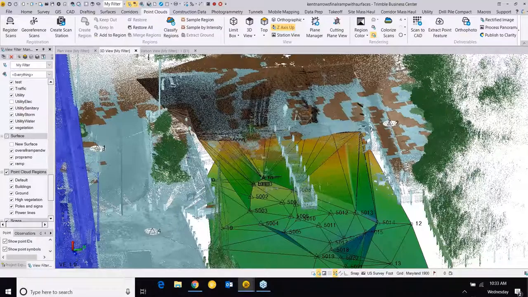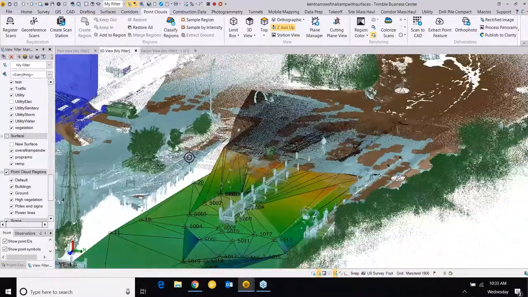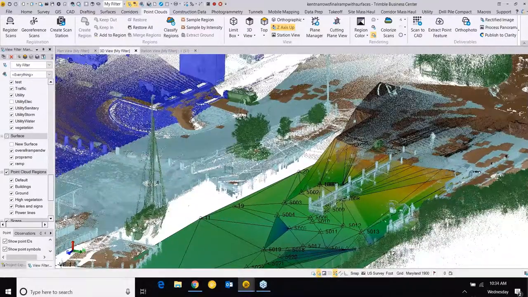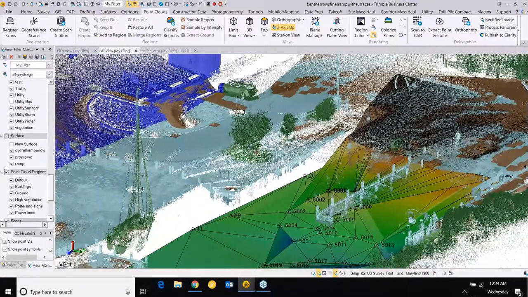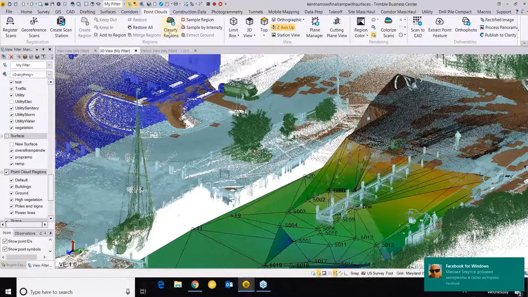Chris was talking about how right upon import you can colorize, and that's true color from the images taken from the SX10. He also got into region classification earlier, and there are automatic region classifications, like you can see there. High vegetation is in green. We find it's useful and accurate, though it's not perfect.